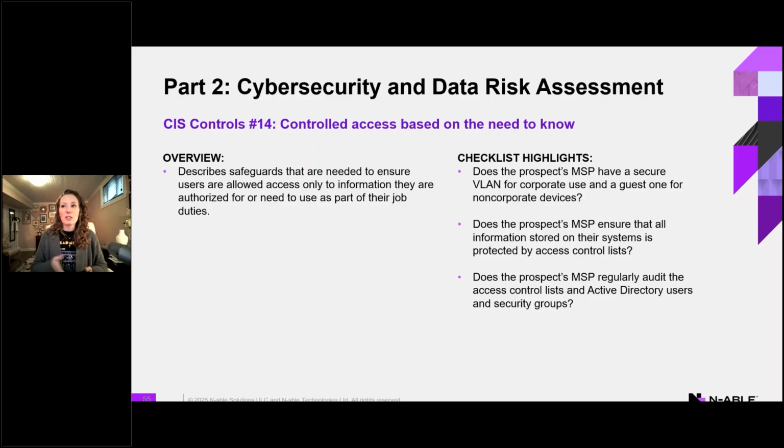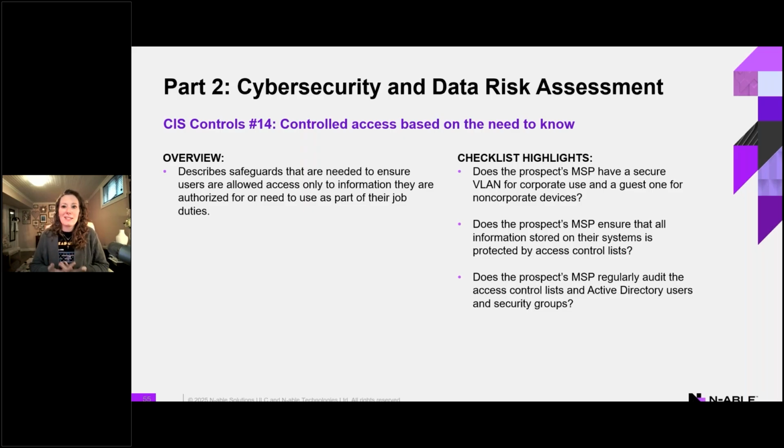So this is very much a follow-up to control number 13. Once you understand what kind of data the client has, and what the users are in that organization, this will allow you to then determine, and again, it might be another project, what you need to do to segment and make sure that data is only being accessed by people that should be accessing that data. Because again, we want to reduce the ability for an attacker to communicate to other devices on the same subnet from a compromised system.